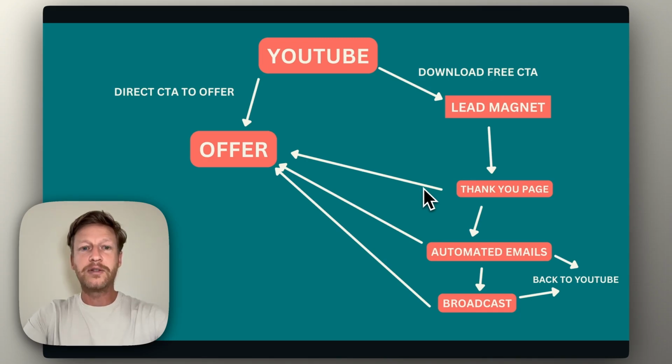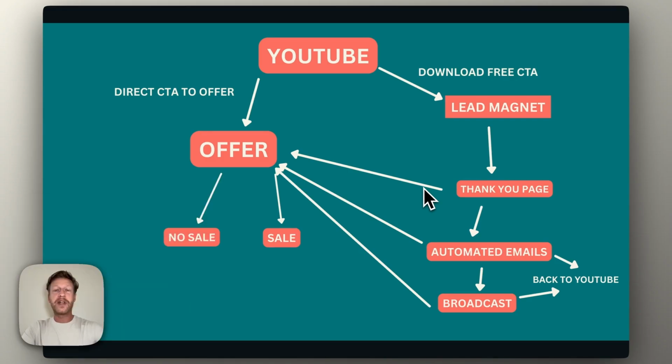Now, talking of sales, the offer is going to do two things. It's going to lead to a sale or no sale. Now, that might sound obvious, but it doesn't end there, because with the no sale, we can do things like retargeting. This needs a full video to go over, but very briefly, this means setting up pixels and cookies on your website so that when people go to the sales page or the checkout page, but they don't buy, you can retarget those people with ads, which I'm sure you see on Facebook and YouTube all the time.